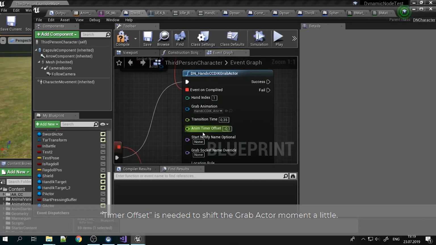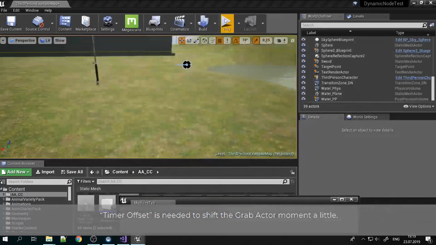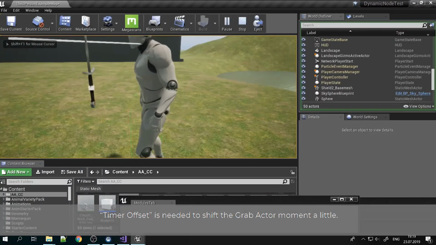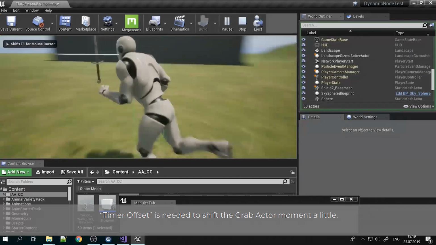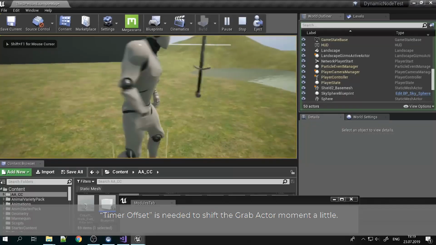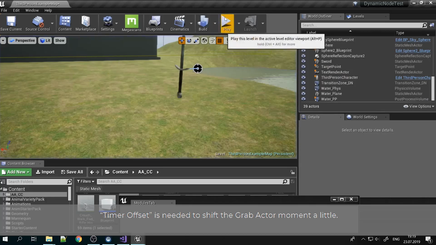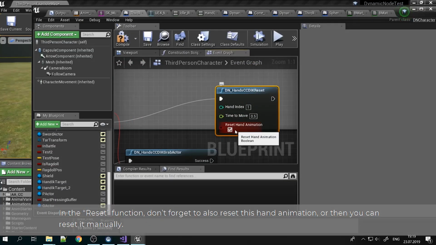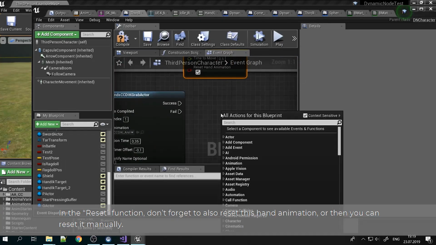Timer offset is needed to shift the grab actor moment a little. In the reset function, don't forget to also reset this hand animation, or then you can reset it manually.